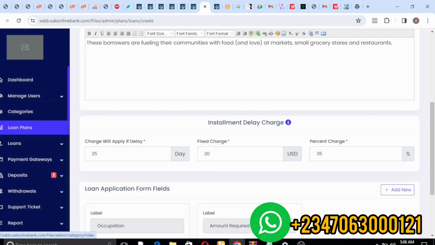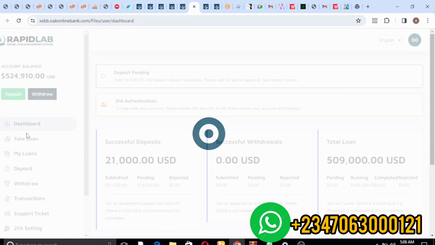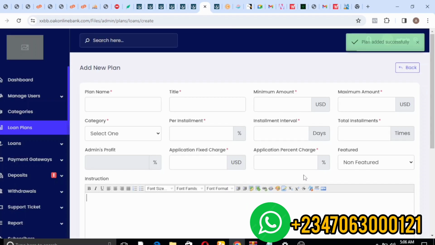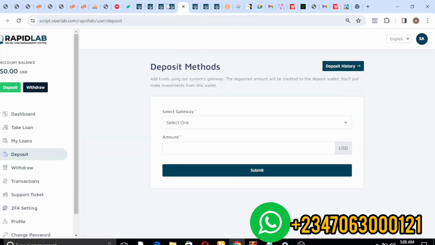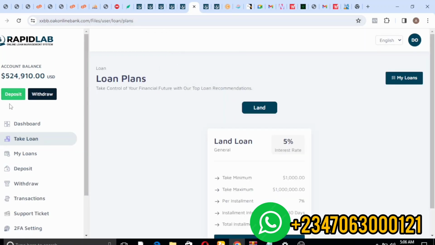Okay, so let's quickly check out this particular loan that we just created. So when you go back to take loans, you can see the loan plan, the education plan we added, has been added, right?